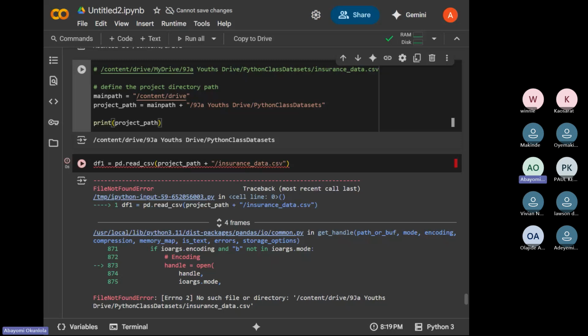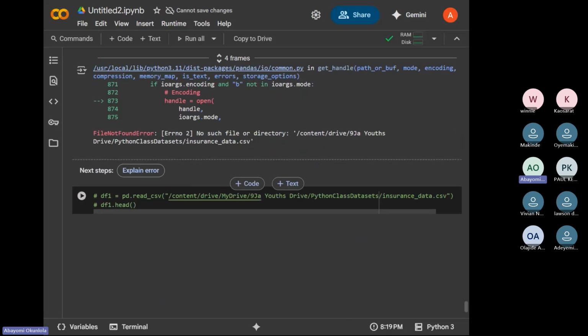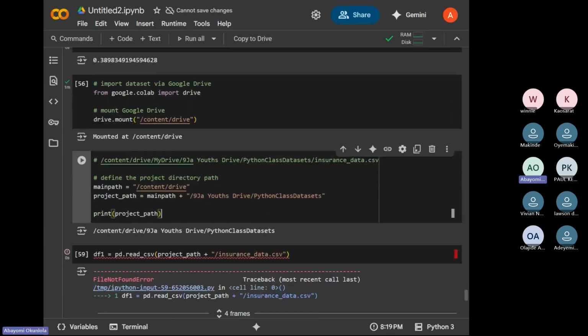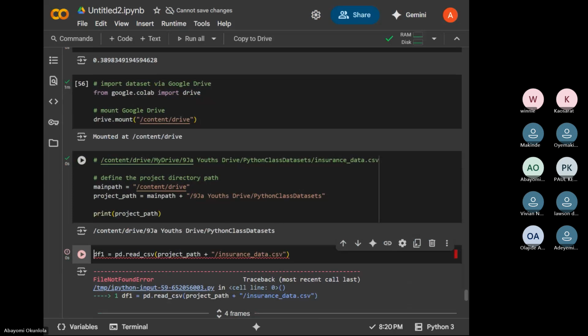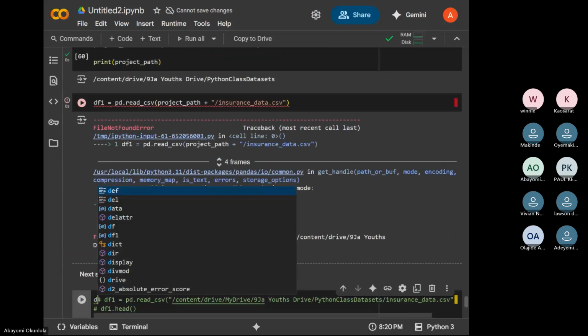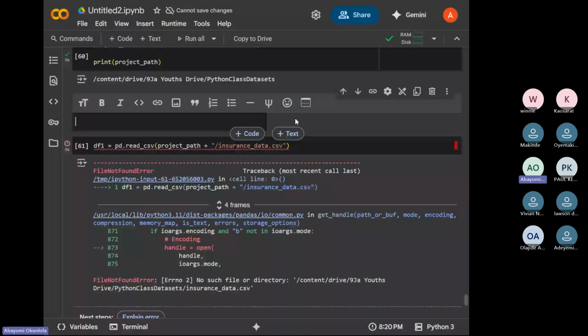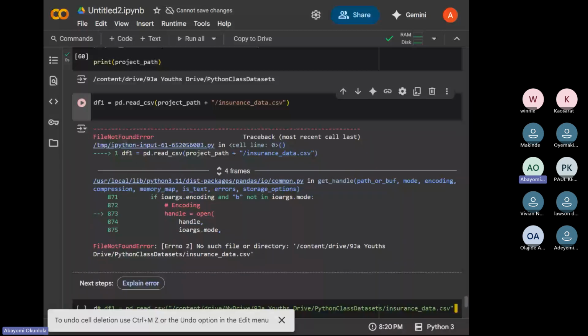Content drive, Nigeria drive, insurance data. What we loaded now is that there has been a preview on the back end. Let's rerun. Let me bring in df1.head here, then we debug what's up.